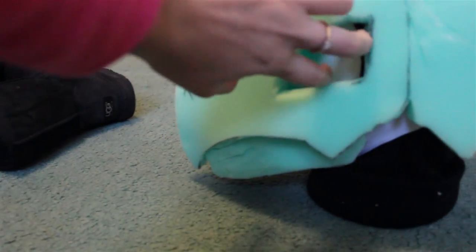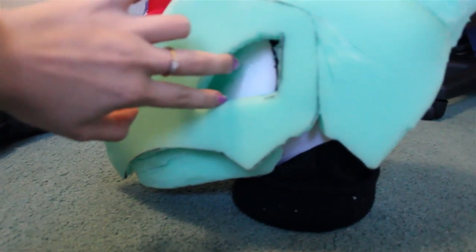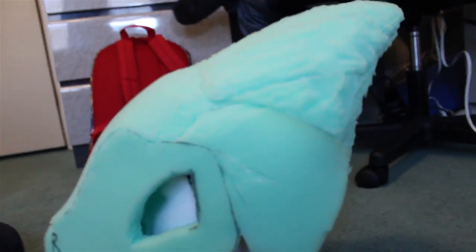Now, from the progress shots, I had to make the eye a bit bigger just so I can actually see out of it. The bottom of the mouth still hasn't been attached because I might have to redo it. I've been focusing on the top part of the head so far.